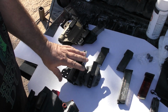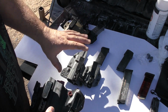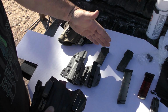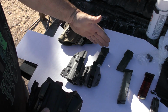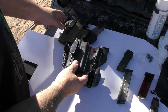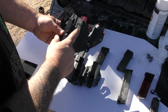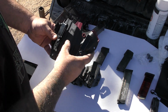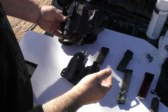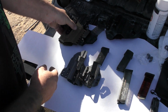And while I don't have the G19 version of this, I've seen pictures of it, I've seen other people use it, and it does not appear to have the same issues. The magazine does come up out of the belt enough to be more even with the gun. But you can see from like this G19 Nightfall Customs, the mag is higher. Of course, canted, this is straight. Some people like the straight, some people like canted. It doesn't matter. But the magazine is higher for you to access the mag.